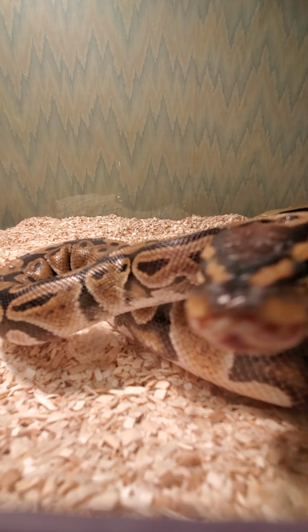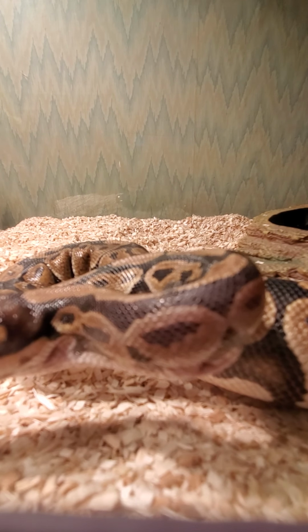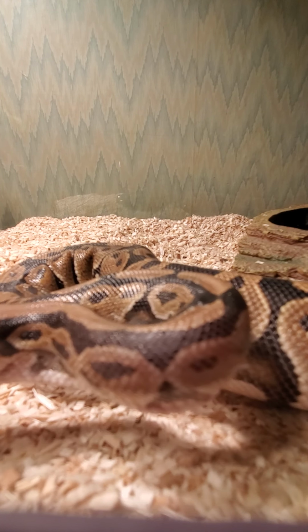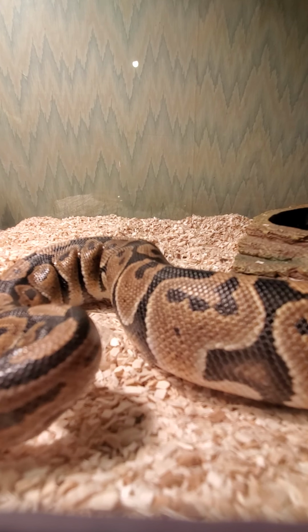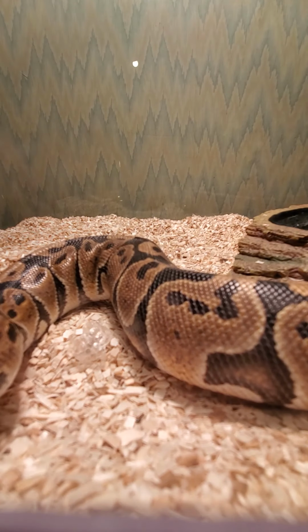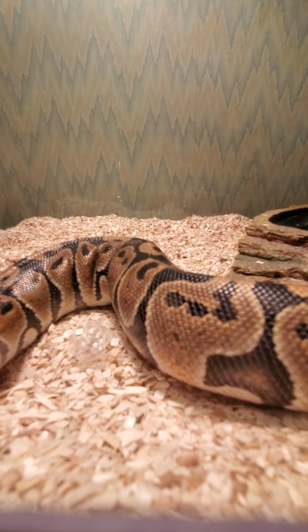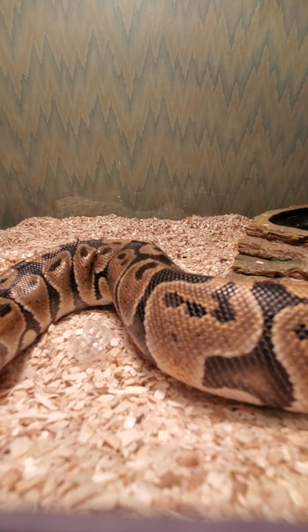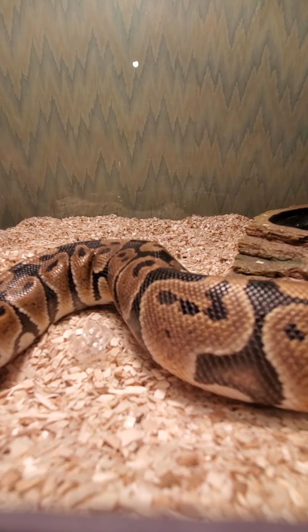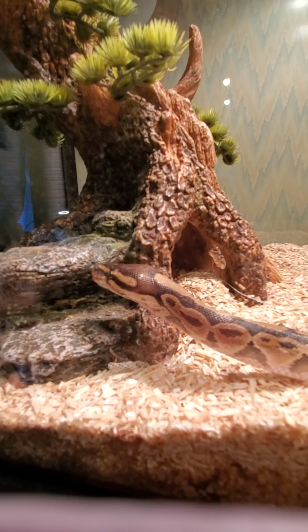Look how close he is. It's like he knows. What's happening, Mama? Are you going to get me now? No, I'm not going to get you now. In a little bit, I'll come and dump his water and freshen it up for him, as I do a couple times a day. It's pretty hot in his terrarium. I mean, not a couple times a day, at least once a day, but sometimes it goes away faster than I can keep it in there. All right, well, that's it for Monty.